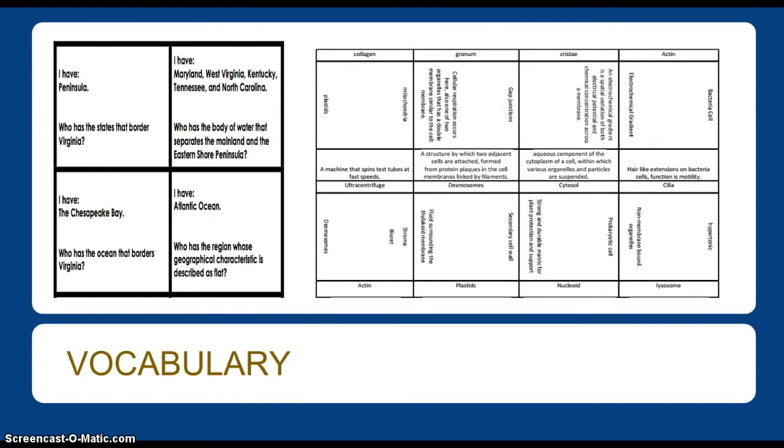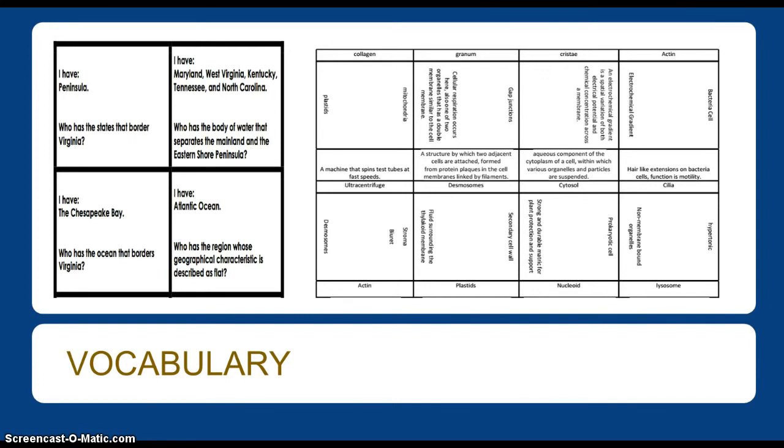The next instructional strategy is a vocabulary. There are 2 different types of vocab topics here. On the left side we have the I have, who has game. You can use as many or as little vocab words as you would like. I typically do this. I hand each kid a card, or maybe even 2. I put a star on the first one to begin with.